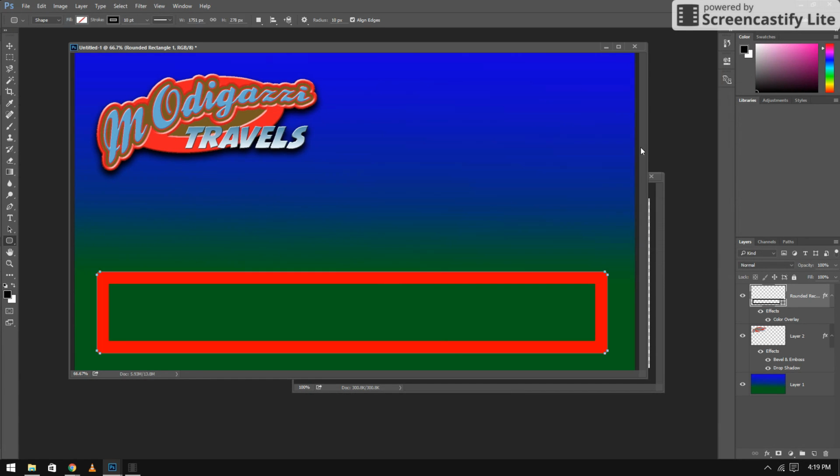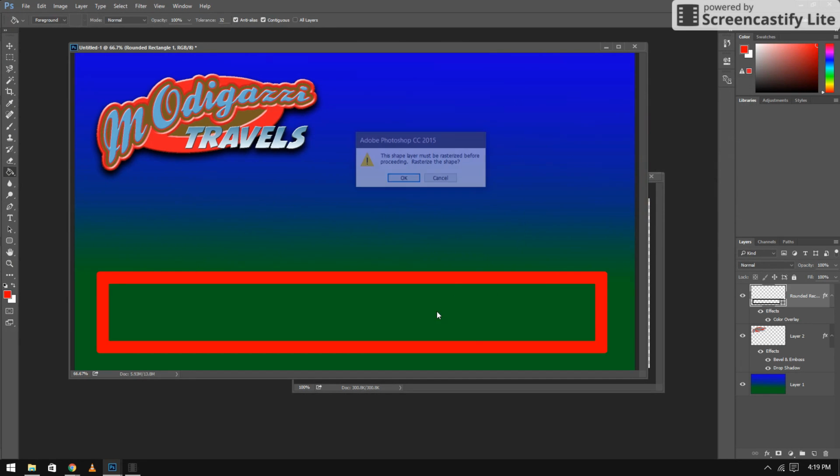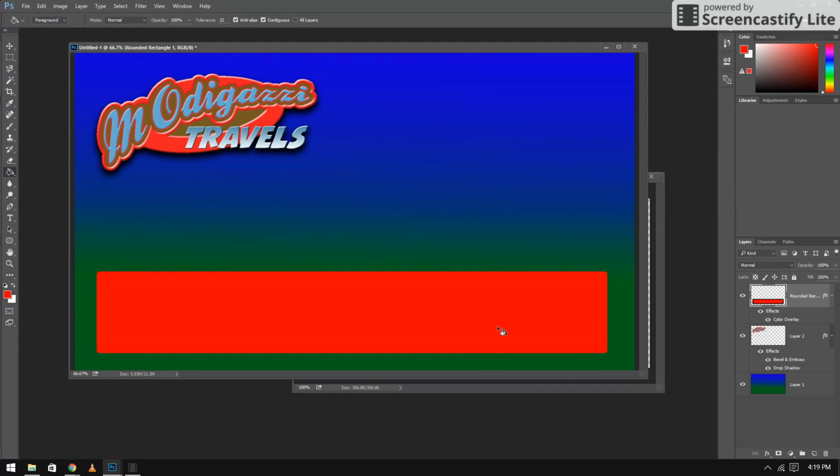Now I want this to be full of red. So what I'm going to do is I'm going to go back over here and choose the paint bucket tool. Okay, we're going to place this. So if we use the move tool, choose the background, choose the rectangle, and then I am going to fill that in with red. Alright, here goes. So now it's completely red.